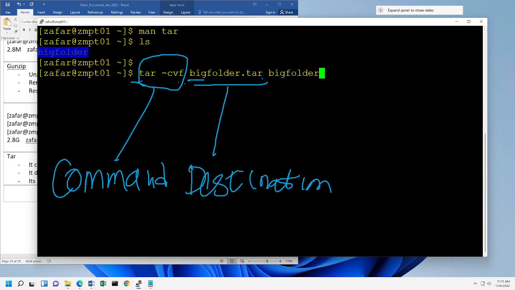And this is the source folder. What's this tar command for again? It's for the folder, to bundle it up. It will make it into a single file.